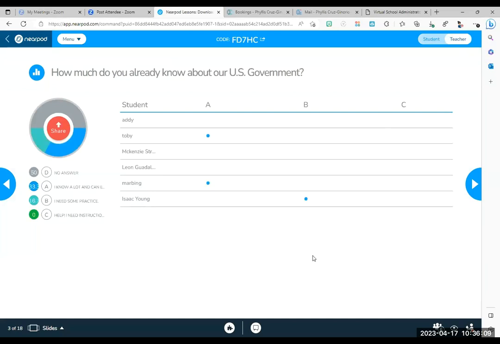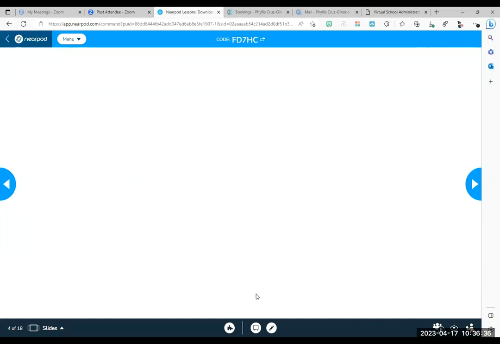I only have Addie, Toby, Mackenzie, Leon, Marvin, and Isaac. Who's missing? Oh, Ava's driving. She's flying an airplane too. She can't join. I get it. Thank you, Ava. And Emmy's flying her airplane and helicopter somewhere, so she can't join right now. Totally fine. Thank you, guys. All right, you be careful. You be careful in navigating those ships around. And let's do it.